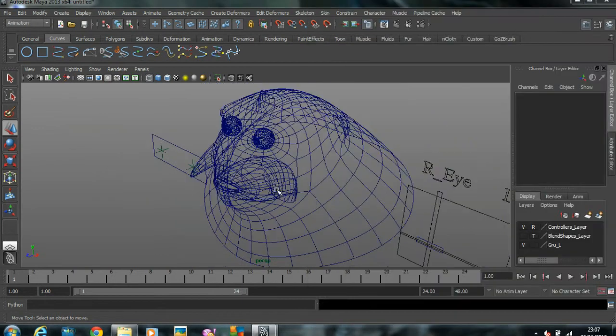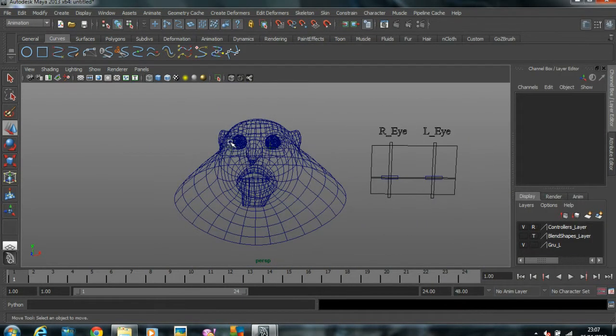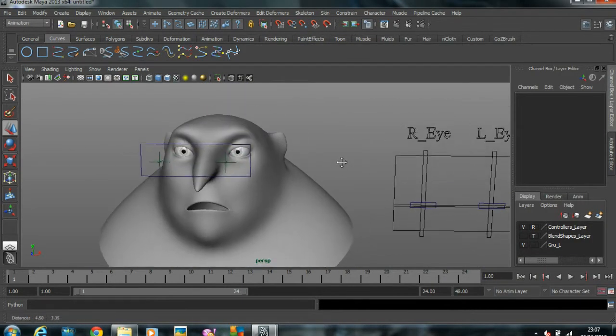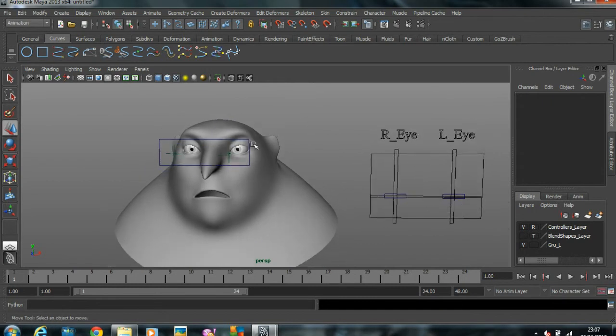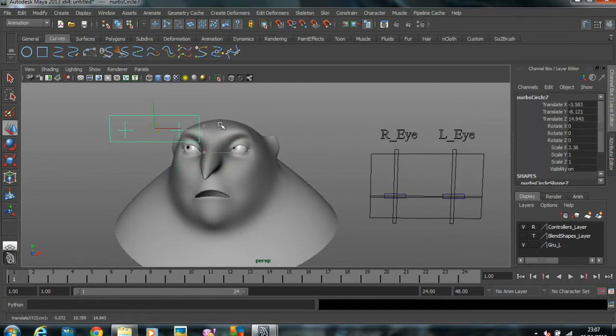This is a small model which I made. Now if you check here, your eyeballs are moving, but I linked the blend shapes of this object. Can you see? Everything is done using set drivens.